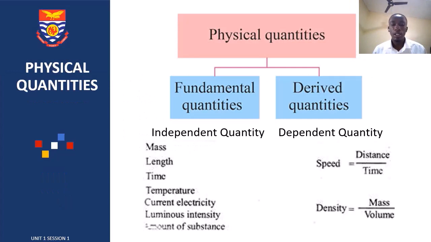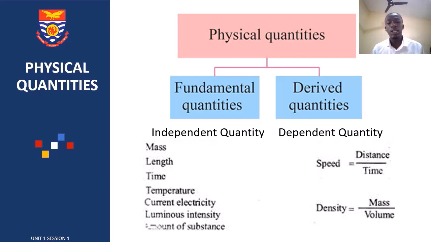Physical quantities. To be able to describe a physical quantity, we first have to know what a unit is. A unit is defined as a measure of that quantity. It is very important to be able to define a quantity in such a way that scientists around the globe will accept it in terms of definition and practicability.